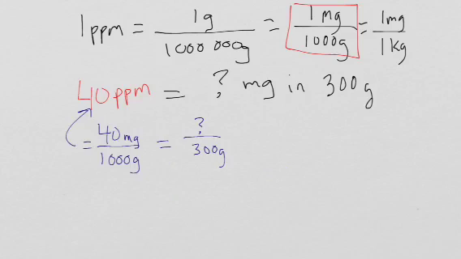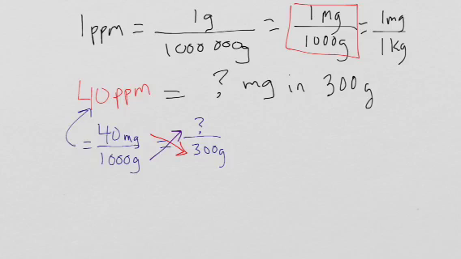Yes. So if we look at this problem, it's nothing more than a cross multiplication. Now, cross multiplications can be kind of tricky if you're skipping steps. So in this case, we end up multiplying the 40 milligrams times the 300 grams on one side of the equal sign, and then we multiply the 1,000 grams by our unknown on the other side of the equal sign. If you have difficulty with this cross multiplication, I strongly encourage you not to skip this step. It will go a long way to making sure you don't confuse yourself.